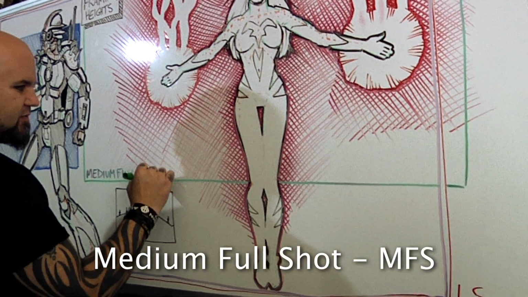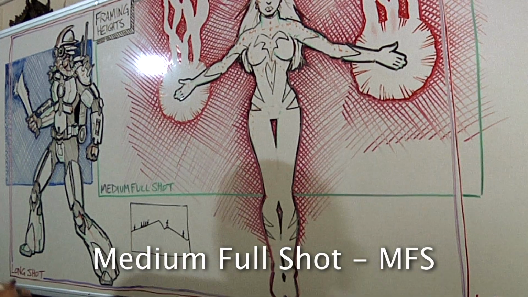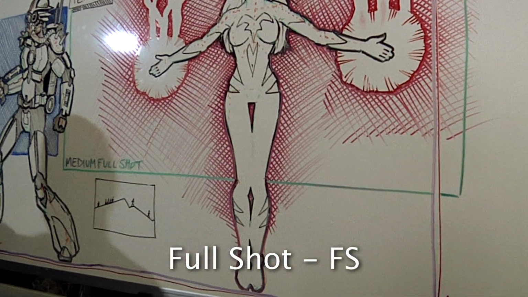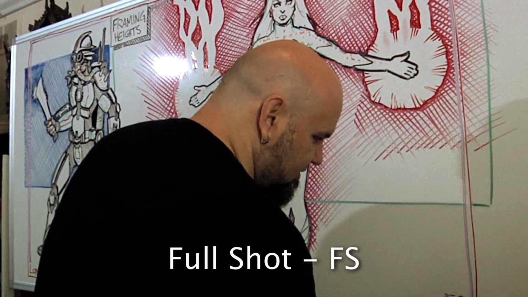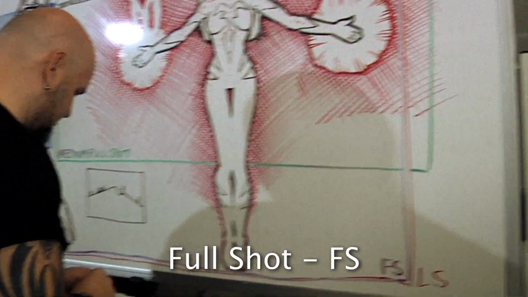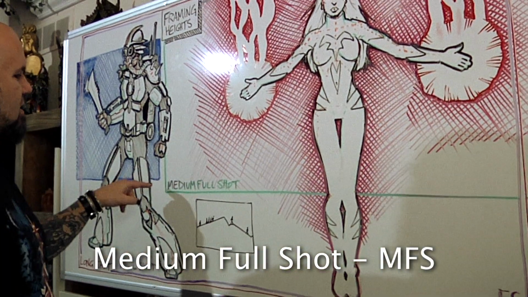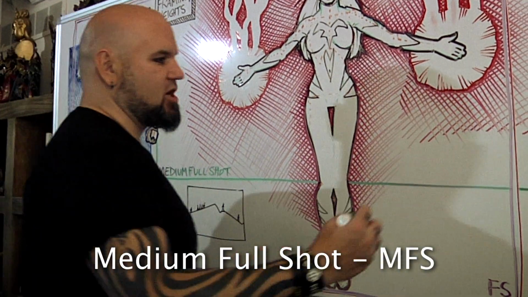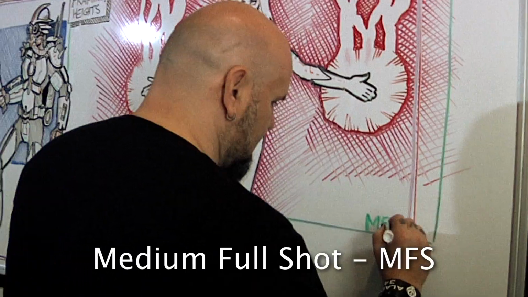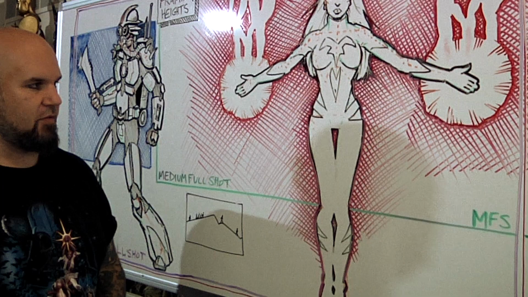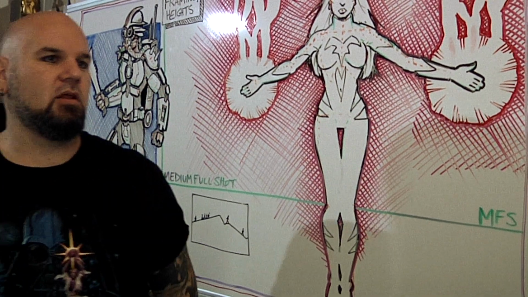The abbreviation for, oh, by the way, I never wrote down what this was, for full shot. Hold on. This is a full shot. Here in the purple, the abbreviation for full shot is FS. All right, so we've got the medium full shot, and the abbreviation for medium full shot is MFS, where you're close enough that it's kind of cropping off at about the knees. James, what does that look like on camera?